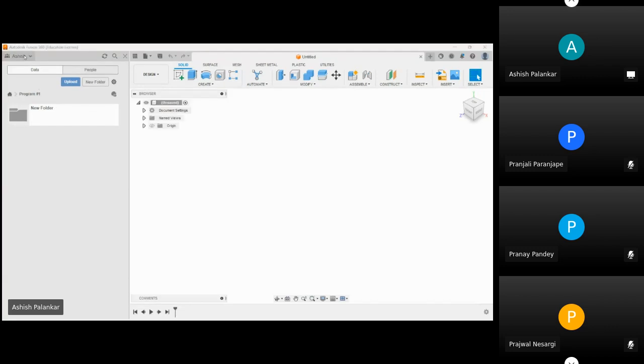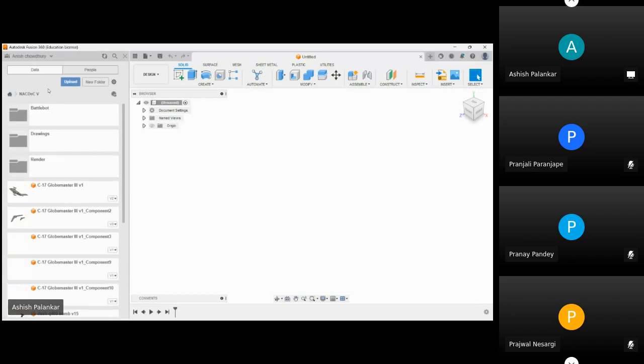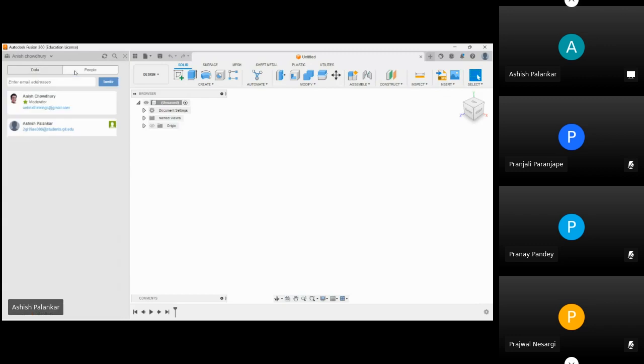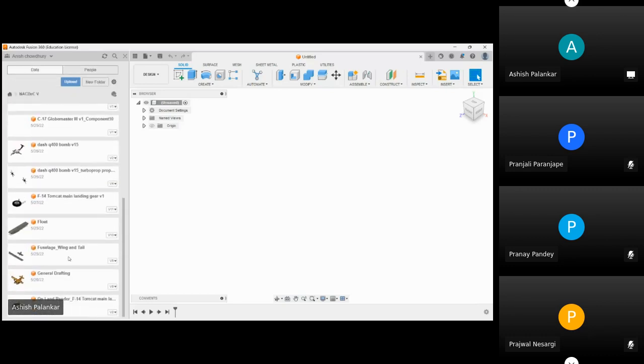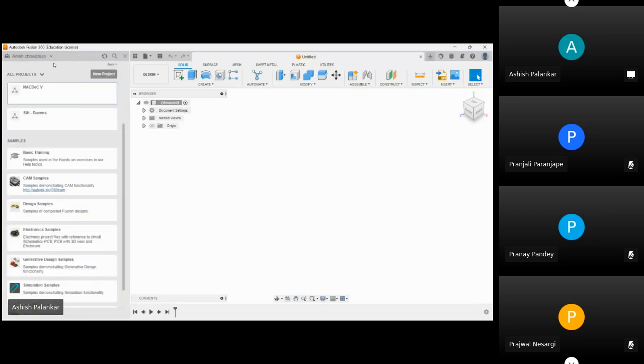So here you can collaborate with other team members. Like you can see there are Anish Chowdhury, Pranjali, and Kota Kalyani. These are the teams you are a member of. If I click on Anish Chowdhury, you will go to the project where he has invited you. See, he has invited me for the NACDEC week. You can invite people here by entering the email address, as Anish has invited me. You can collaborate with them and design a model which you want to design. So this is about the team.